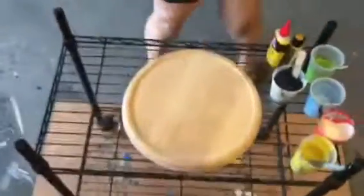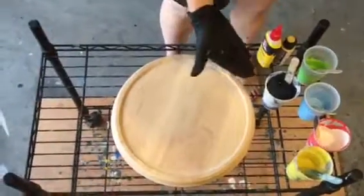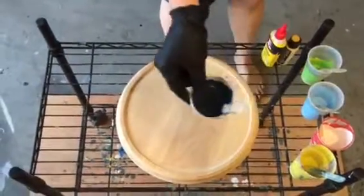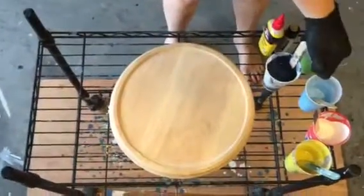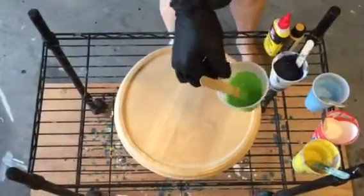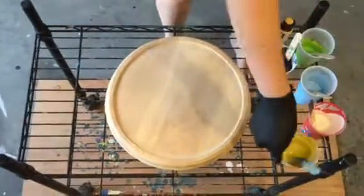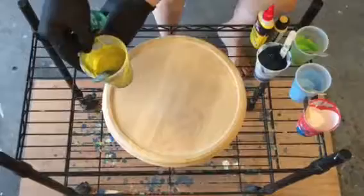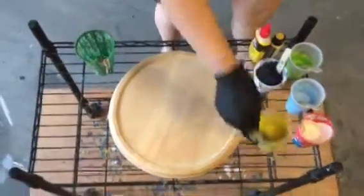All right, we're doing an acrylic paint pour. I've got a few different colors in my cup. I made this purple color with some blue and red. This is a lime green color I made out of yellow and a little blue. And in this cup I have yellow mixed with bronze paint, so it's just kind of a mustardy yellow.